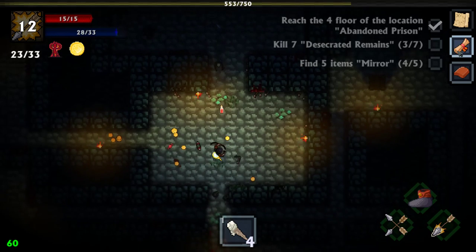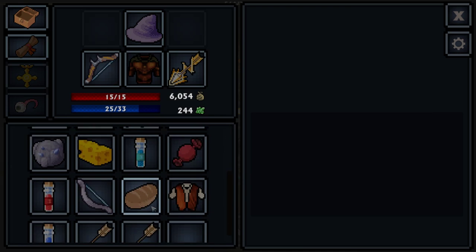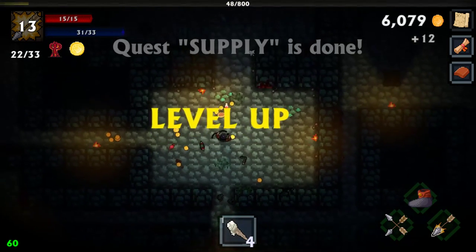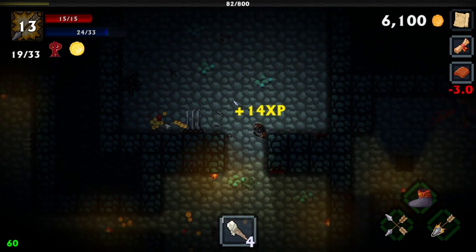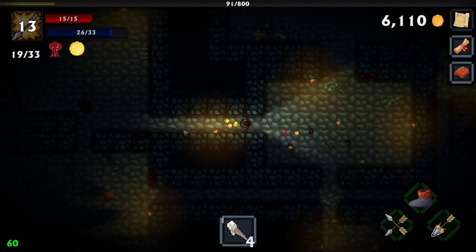We did get the... Oh no, that is our last mirror right there. Nice. So that quest is done as well. Eventually when I get all the stuff cleared out of my inventory. Yes. Quest supply finito. Nothing in here. What the heck? Why is there nothing there?